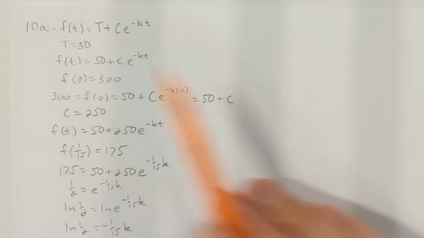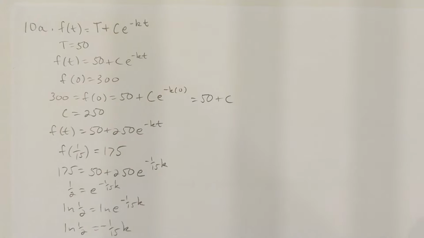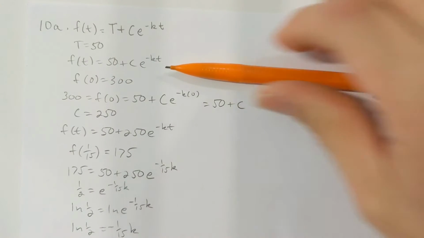Now T is the temperature of the surrounding medium, they say, or think of it as the temperature of the new environment. Okay, so this hot piece of metal is being placed in a cooling liquid that is 50 degrees Celsius. That is the new environment. So T, therefore, would be 50 degrees Celsius. Okay, and here's the function then that I currently have.